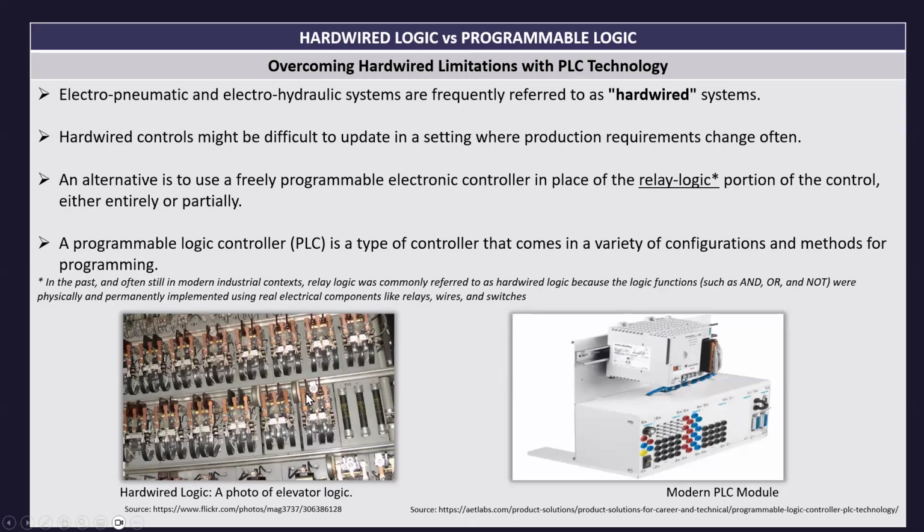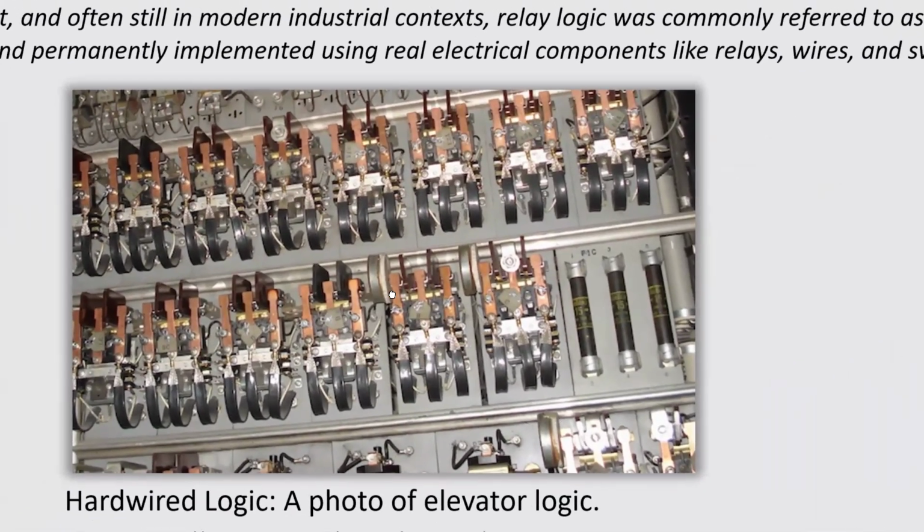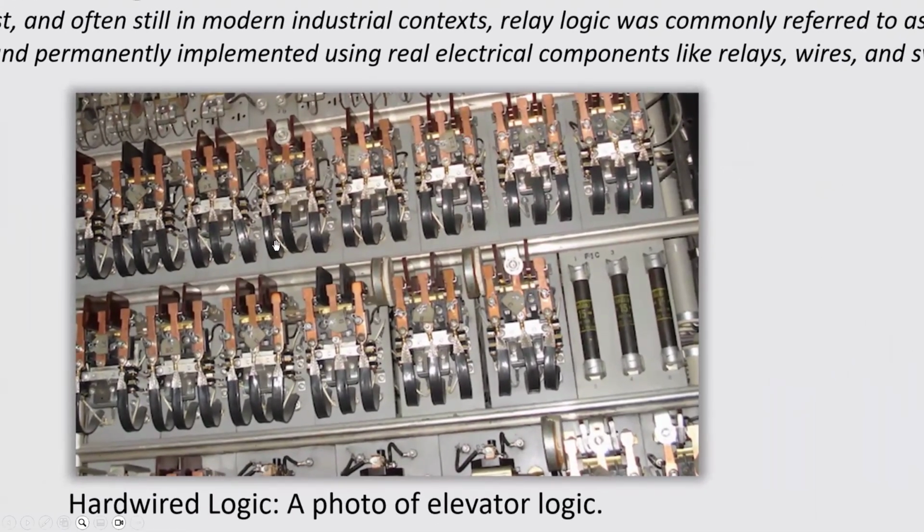In the 1970s and part of the 80s, the process control on production lines would look like this. These are a bunch of relays connected together, and they will be hardwired. So in order to set up what's called hardwired logic, see here, hardwired logic. And this will be an elevator control system.